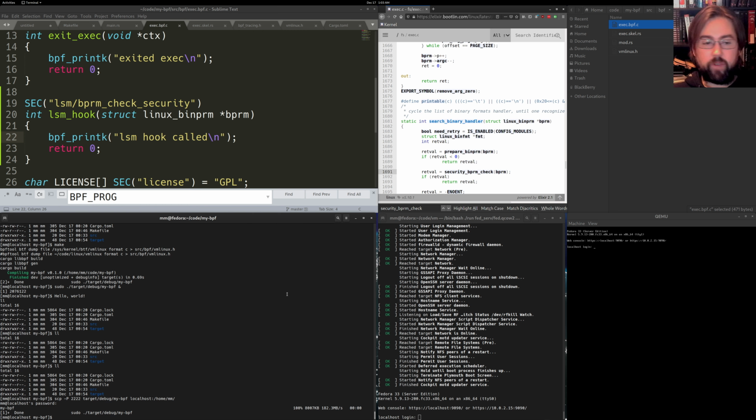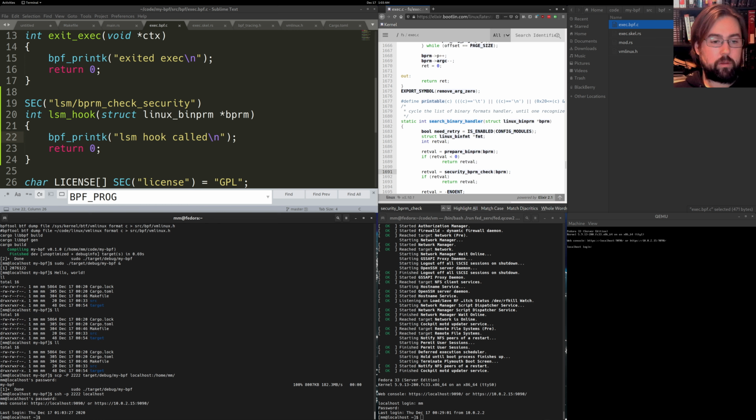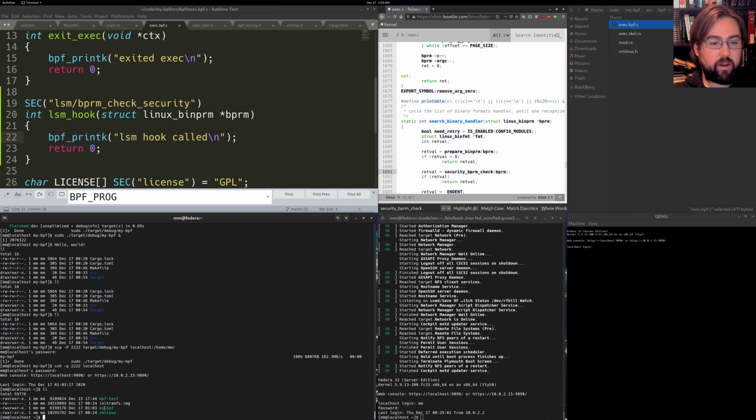All right, so we've uploaded our program, and let's now SSH into that machine. And we see that there is my BPF here.